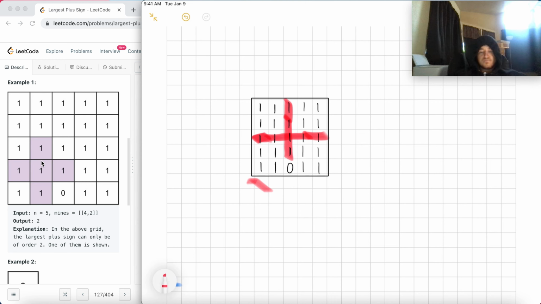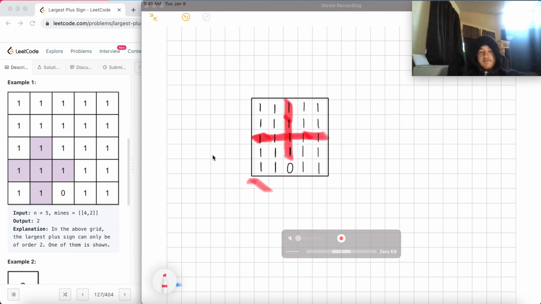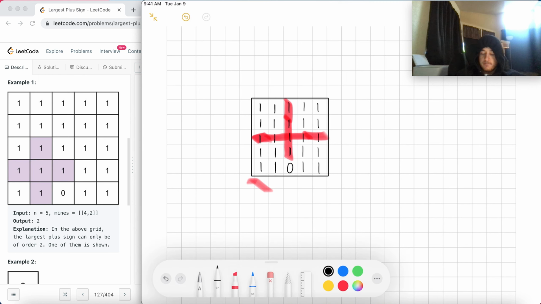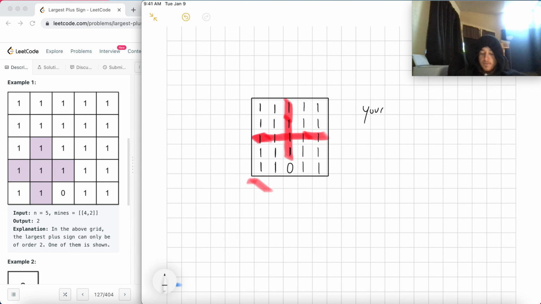So you can't have it such that this is a 3 because there's 3 here and this is 2 or whatever. So one key observation for this problem is you're constrained by your shortest leg.